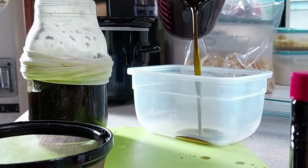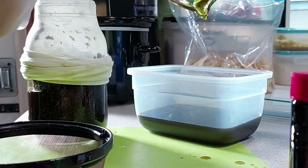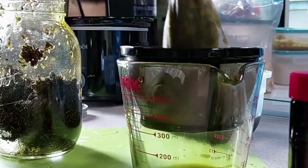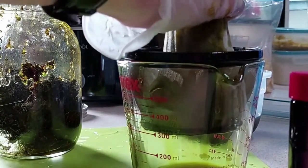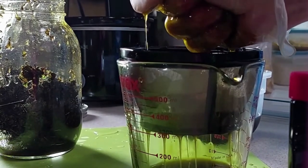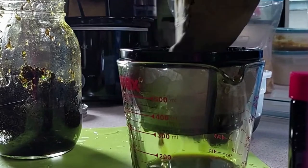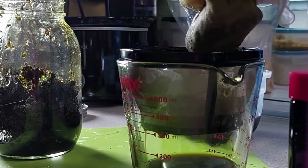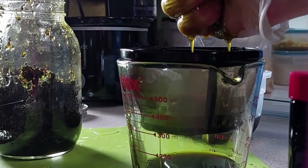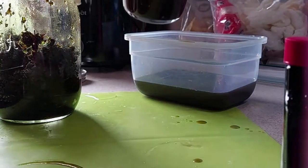If you were only making like one or two sticks, you would move on to the next step right here rather than dirtying up another dish. But I do not yet have mason jars big enough for my habit — I eat way too many edibles, guys. I live on it, but like I said, I don't need a lot of pharmaceuticals. I use cannabis for so many things. If I can make myself eat a small something with my butter in it, usually it'll make me hungry enough to actually go back and eat something real that's not infused afterwards. It tastes really good, and it's great when friends come over.